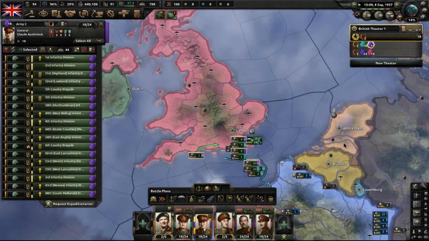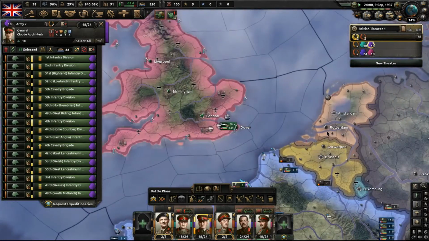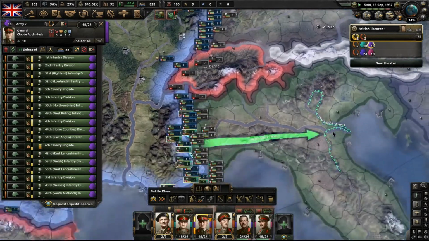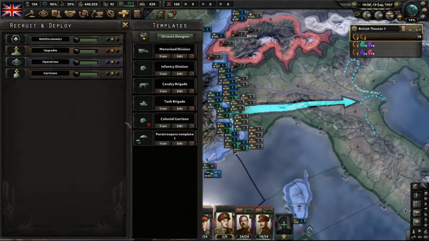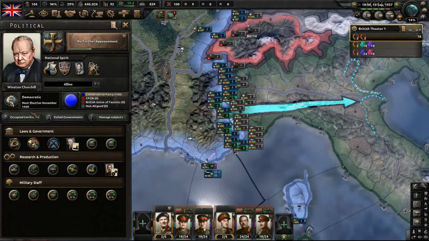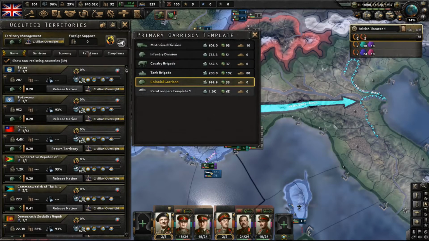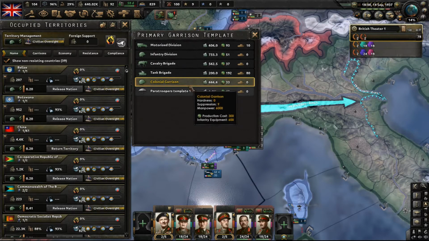Good. Okay, everybody's coming in. Good. There we go. We need all my troops ready. Speaking of troops, two things I want to do. One, go to occupied territories, because Colonial Garrison suppression is 9 versus suppression is only 8 currently. I should check the difference of why.